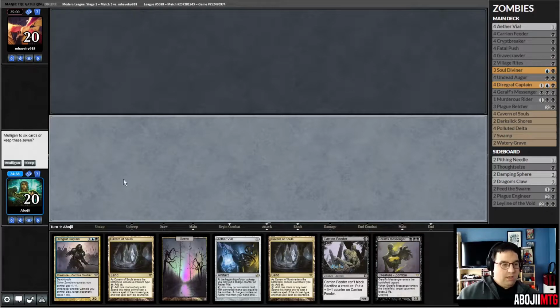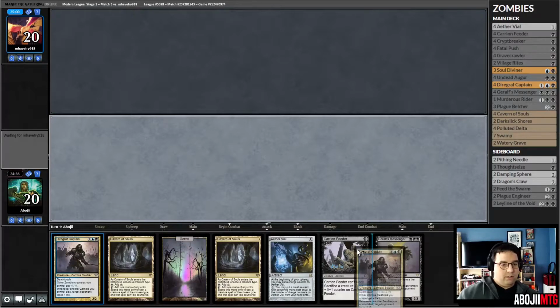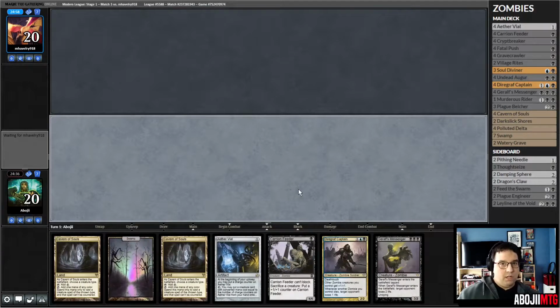Okay. Hand's looking okay. Gonna keep it. We got a couple lands, got our Vial and eventually some 3-drops. Opponent mulliganing down to 6. Let's see if he keeps it.